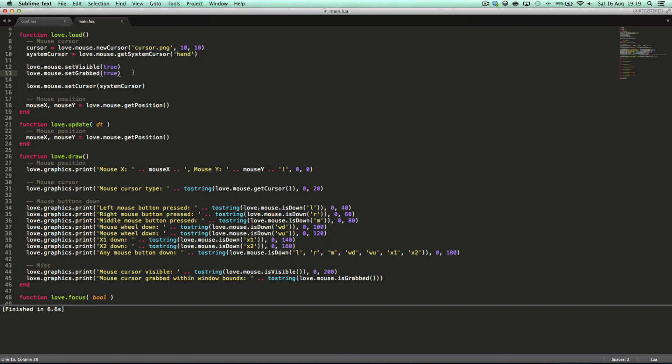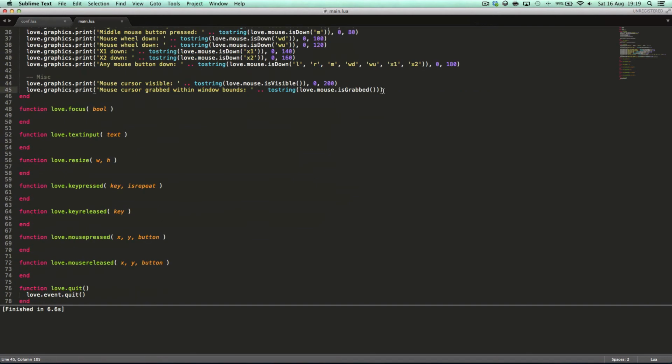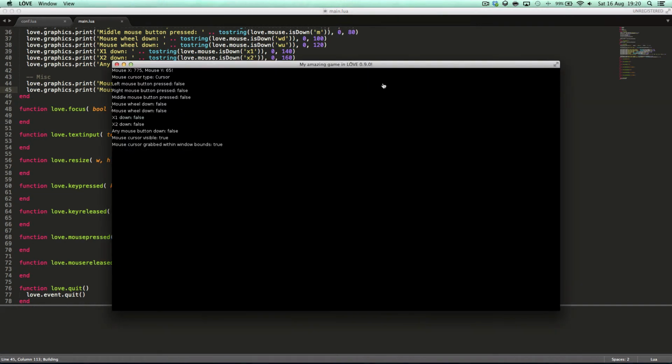love.mouse.setGrabbed is setGrab in 0.8.0, but it still is isGrabbed in 0.8.0 to 0.9.0. And then here it's grabbed in the window and it is bound. Alright, and it is visible. I wouldn't move the window because I'm not sure what's on the other desktops in case there's anything private, but it would release it from the window. Or if you were to switch to another screen, then it would be unlocked.